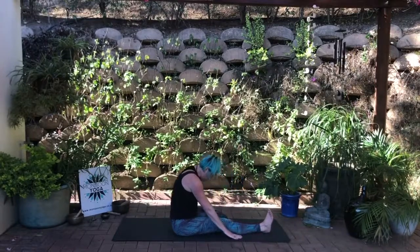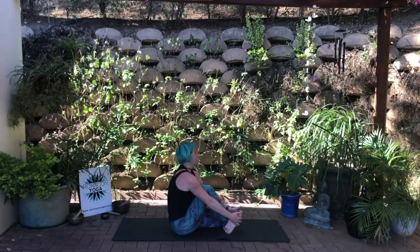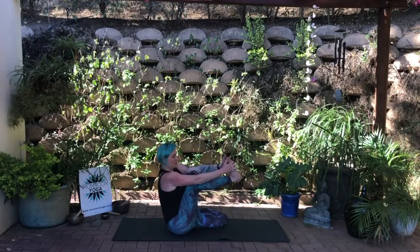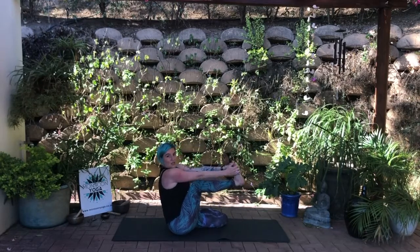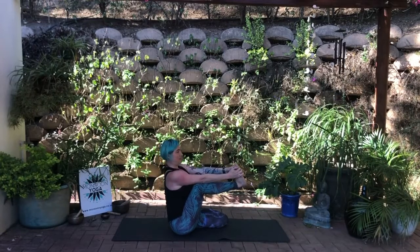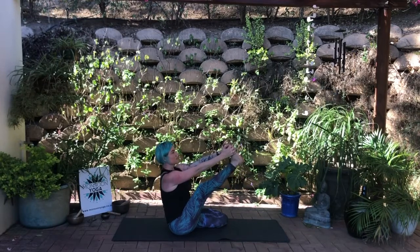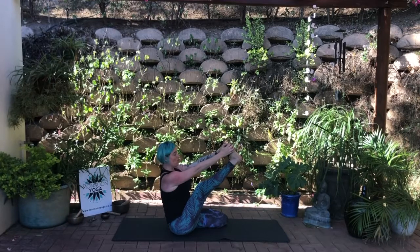On your inhale, coming back up to sit. Moving into Krunchasana now. Bend the front knee, hold to the ball of the foot. Lift your heel and your knee in line here. So it's nice to take a pause in this position to really get length into that spine and then straighten the hamstring. As always, we're trying to keep the chest open, the shoulder blades receding into the back body, and the lengthening of the sternum.